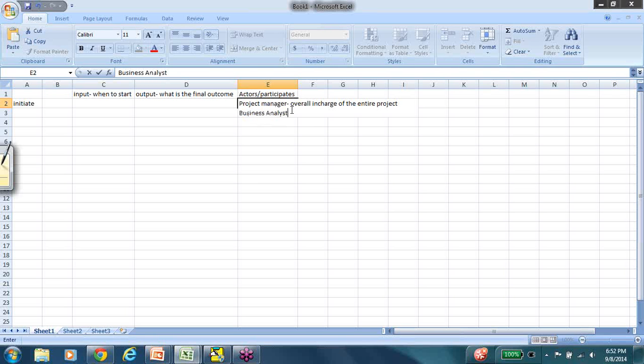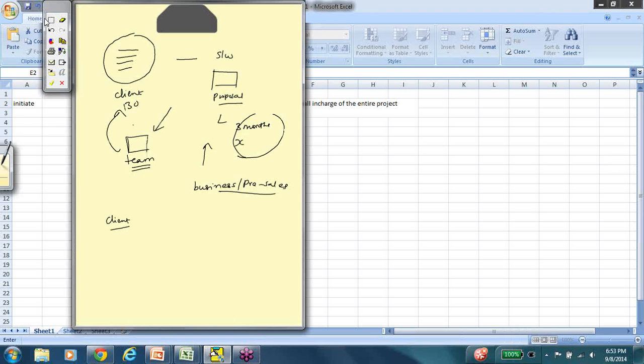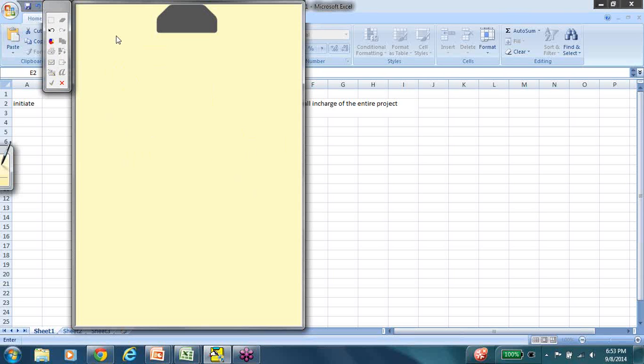And then there will be a business analyst. Now, who is a business analyst and what is their role? Business analysts are people who are subject matter experts. So, in our example, if we are building a car dealership site, our business analyst will be someone who understands the car business, the sales and all of that, and also understands how software systems that cater to the car business are built.